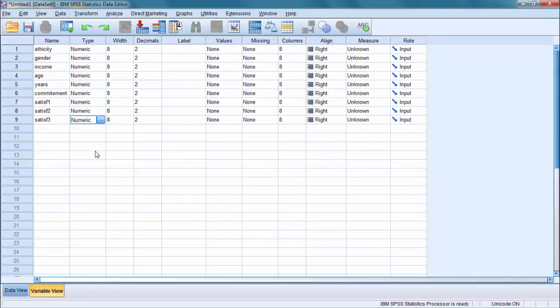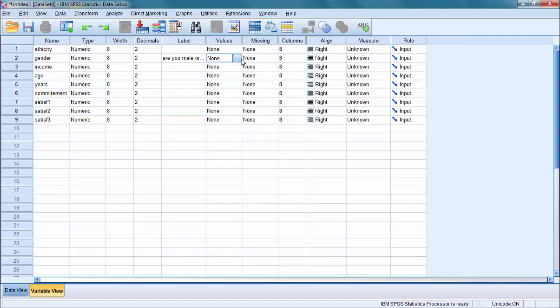Now we have to add the properties, and let's start with gender. The field that I would recommend you start with is called label, and label is the name of the variable that pops up on all your analysis. And I usually enter here the very question I asked. In this case, we asked, are you male or female? So here is the label for our variable gender.